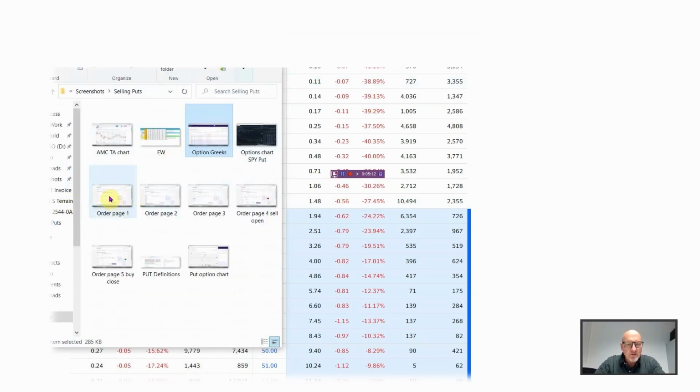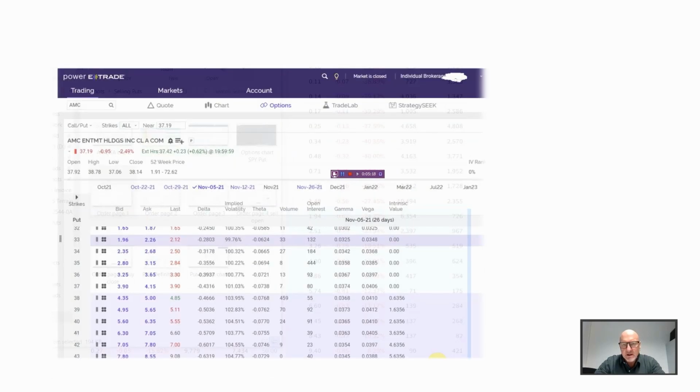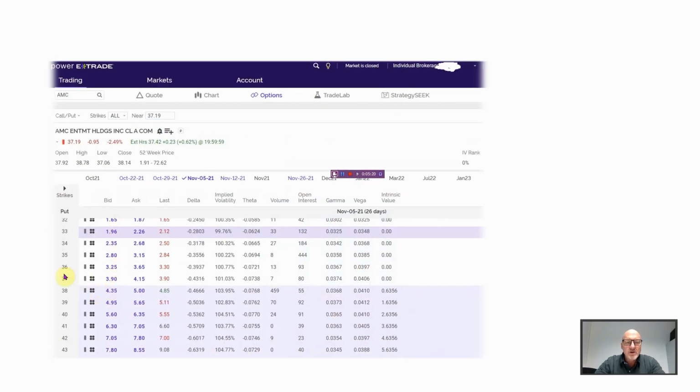So I'm going to show you on E-Trade. I will show how the options chain looks in a more sophisticated trading platform, and I use E-Trade. It's really an easy platform for me, and I'm sure there's others that are better, but it doesn't really make any difference to me for my style of trading. Okay, so here you get the same thing, a bid and ask.